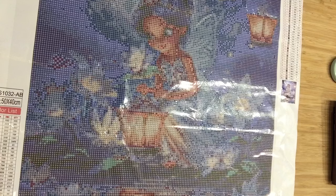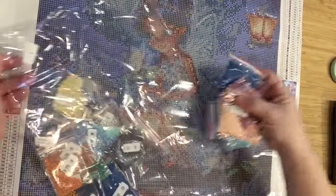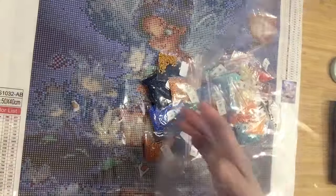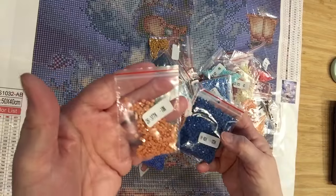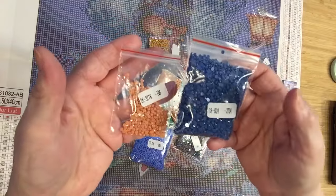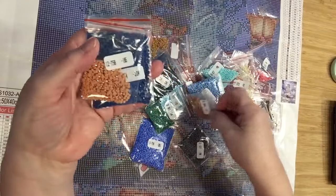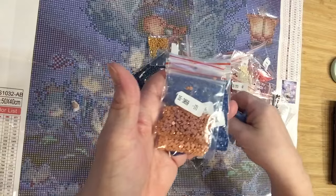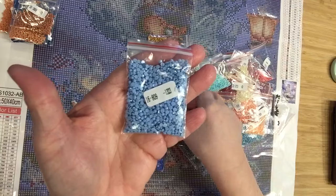And here are our drills. 35 different colors, guys. Now, I won't have them in order because they're all over the place. It's like a peach, beautiful blue, another type of a peach. That's what I'm calling them, or skin color. Another one. Isn't that a gorgeous blue?